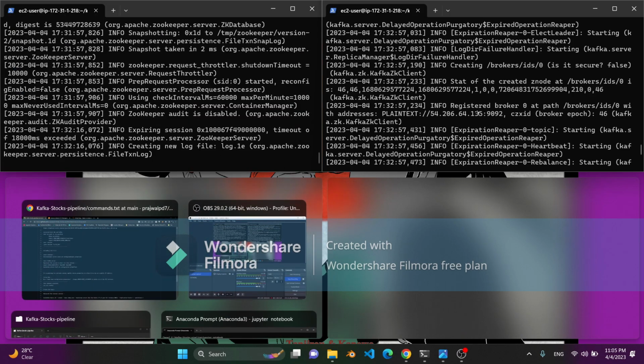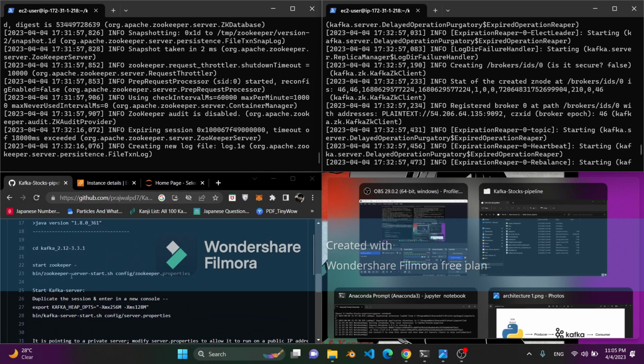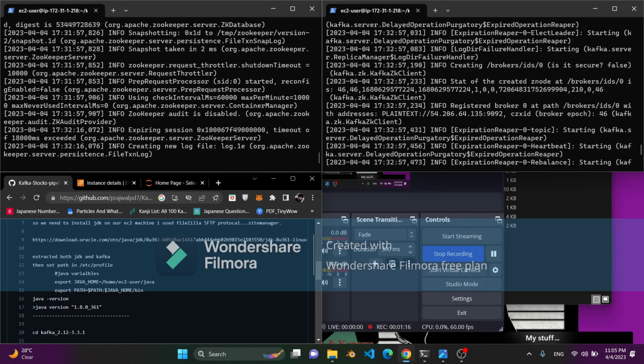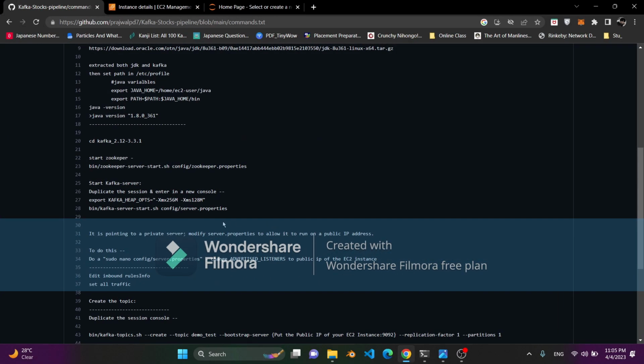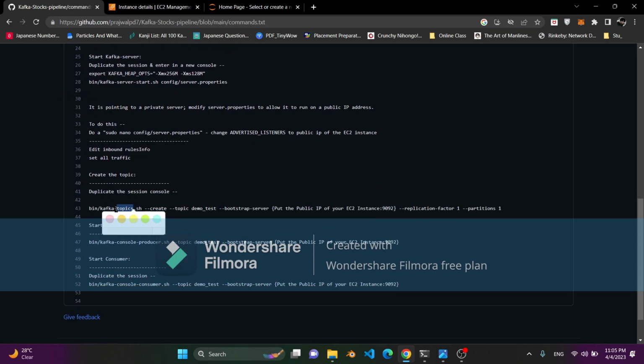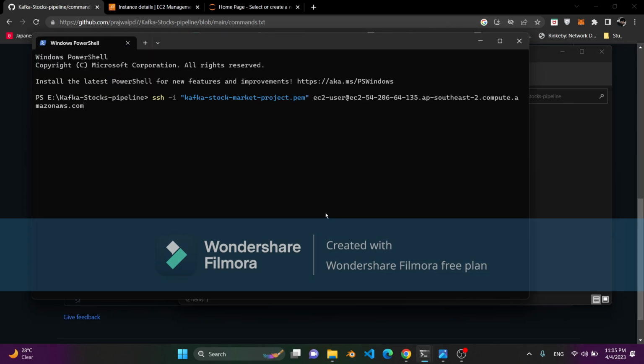So zookeeper, Kafka server. Now we have to create a topic here. To do that, we need one more terminal. Again, one more terminal, same process.